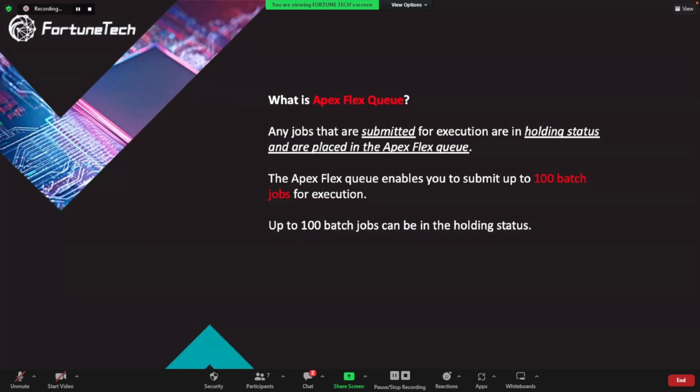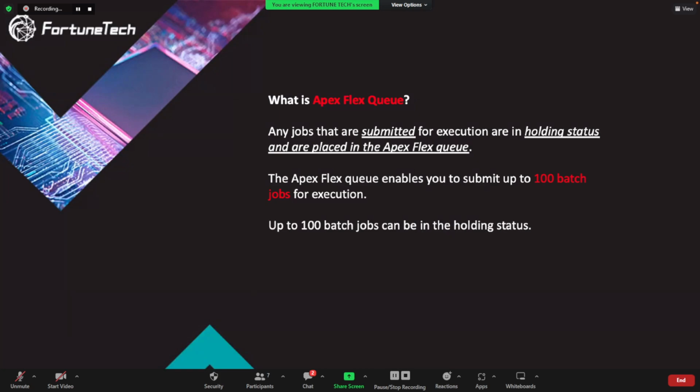When I say jobs, you can just think about one batch or batches. They call it batch jobs. So up to 100 batch jobs can be in the holding status.